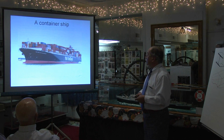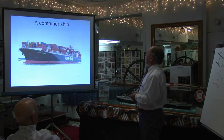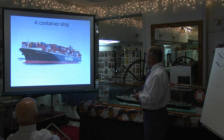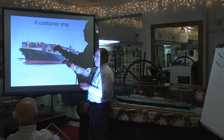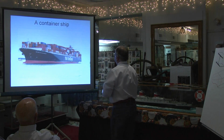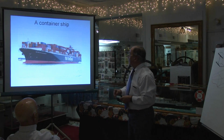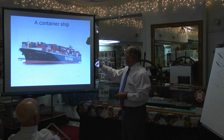Now here's something that's a little bit more pretty. This is a box ship or a container ship. This is a Ned Lloyd. It's a German company. This one's fairly old, but as you can see, the bow is much finer now. You'll see that the vertical side of the ship doesn't come all the way forward, not nearly as much as the oil tanker did. And this primarily is for speed.